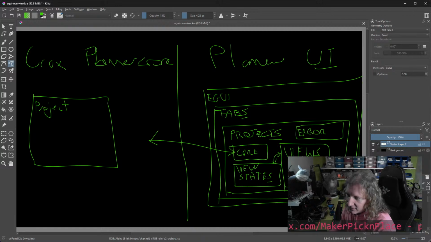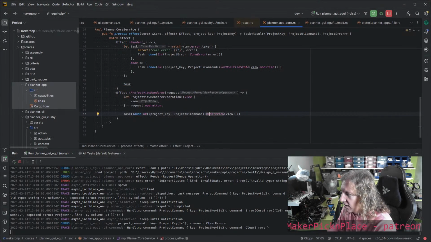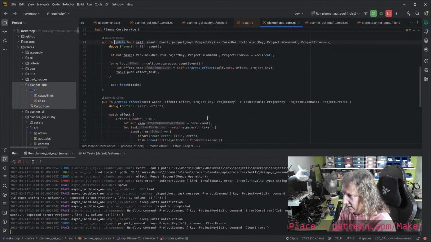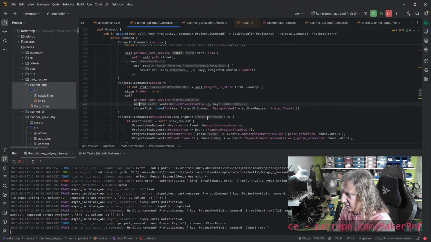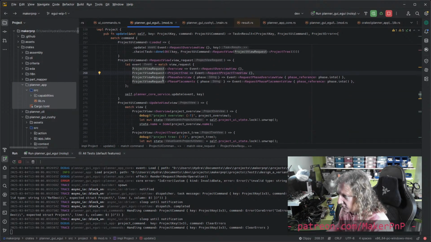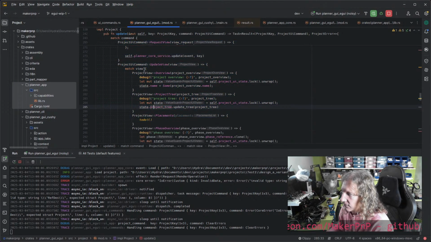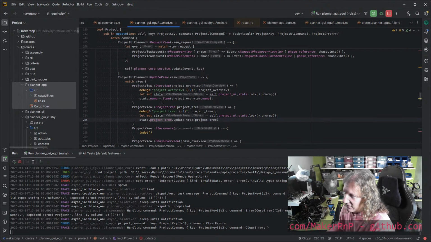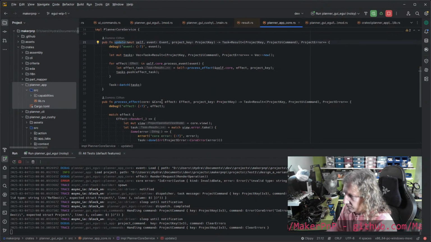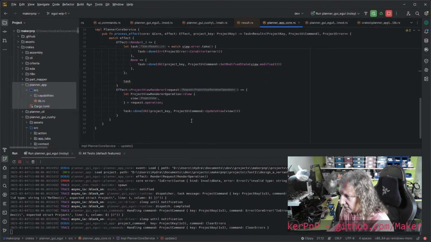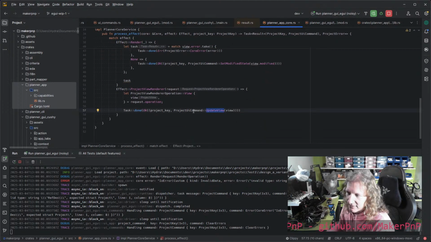But the way it ends up over here in the views is because we've got an update view handler in, oh my god, in, so here we're requesting views and now we're updating views. So we get that message back and it was an update view message.